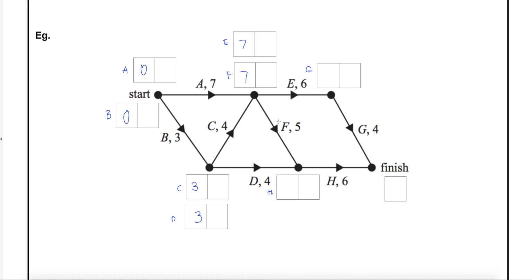So because I've got the same number, I didn't have to discard one of them. Or actually, the longest one is 7. So I place that in the box. Then you can work your way across the network. Over here, 2 options. 7 plus the 5 will give me 12, or 3 and the 4 would only give me 7. So obviously I'm going to go with the 12.